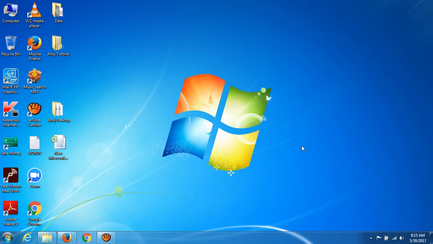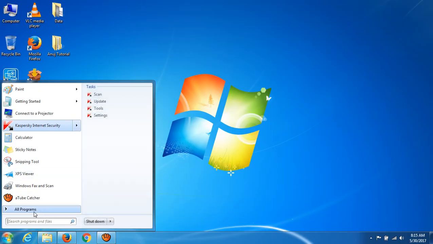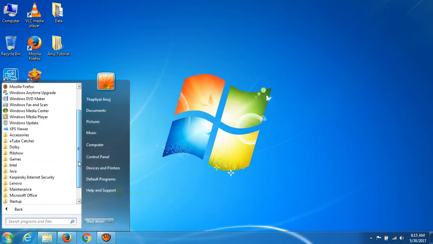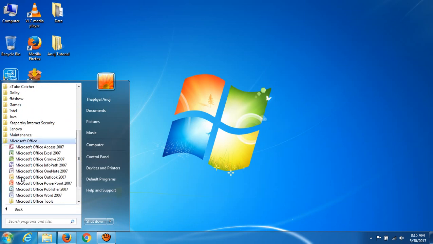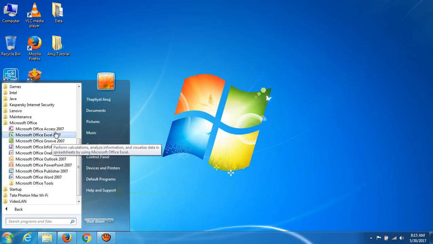Okay, the very first thing is you must have installed the Microsoft Office package on your system. If you go to all programs, you will see Microsoft Office. So this package is installed in my system.